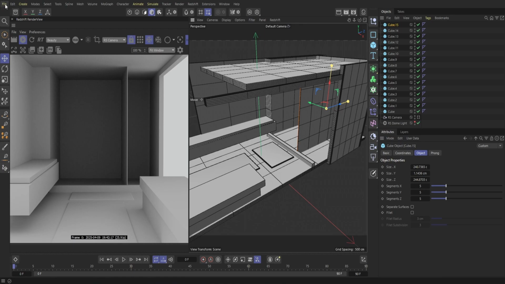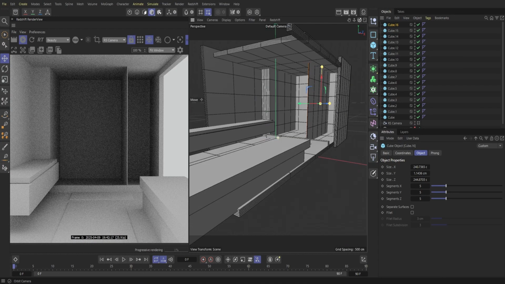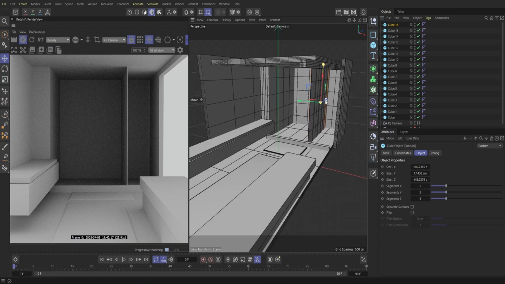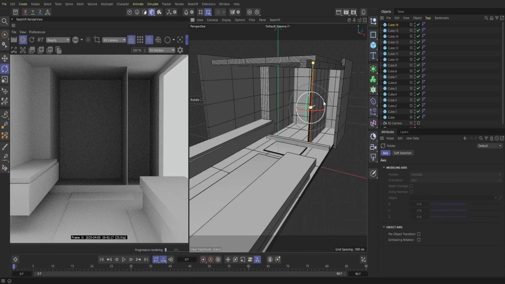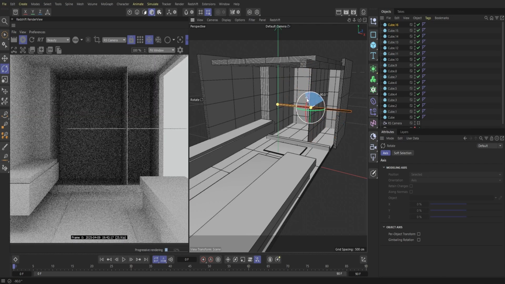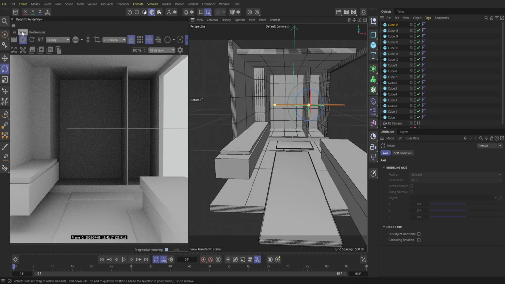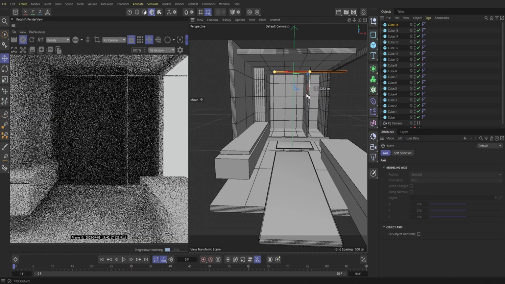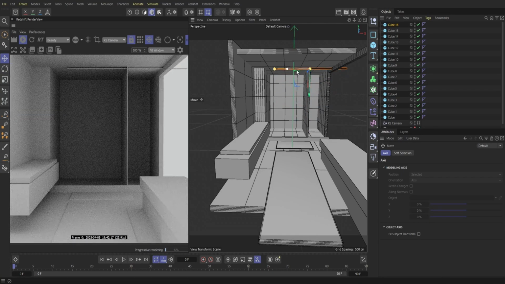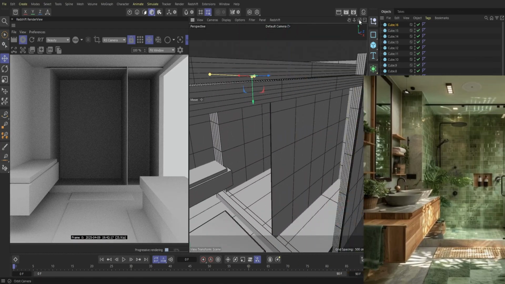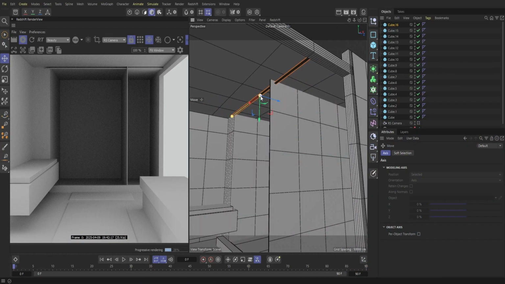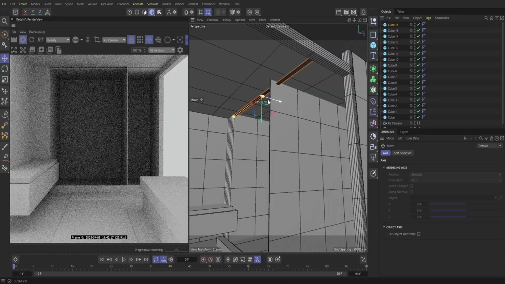All right, so I'm just going to give it a quick save here real quick. Let's see, I'm just going to copy and paste again, and then just bring this over. And I'm going to shrink this down, and we're going to rotate this, and maybe bring this up to the top here. And yeah, just about there. And that's going to be that black piece at the top of the shower here. And I'm just trying to line this up correctly.